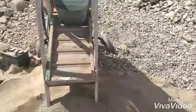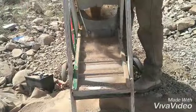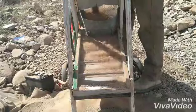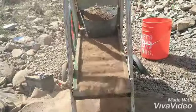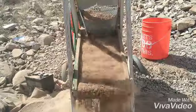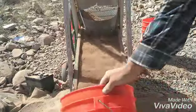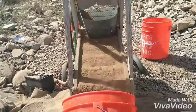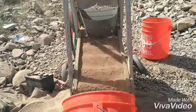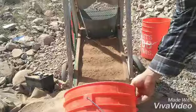Let me show you guys in real time as I load a bucket. There you can see it — all the sand just puffing right up to the top. Sometimes I keep the tailings and just throw them right back in afterwards. The dry washer is not as efficient as a sluice — they're known to lose somewhere around 20 to 30% of the gold that runs through them.